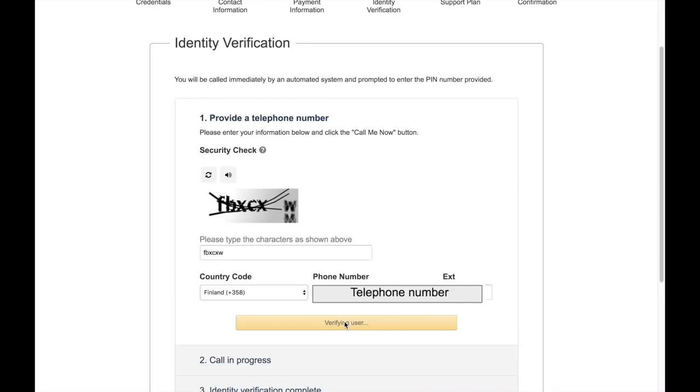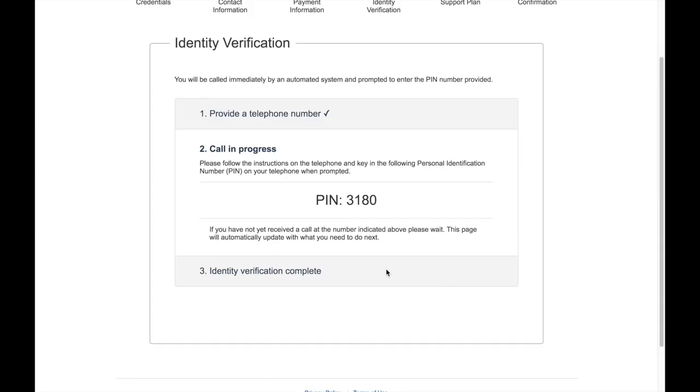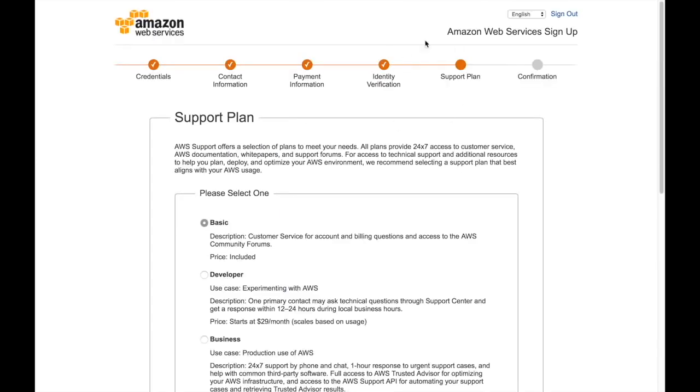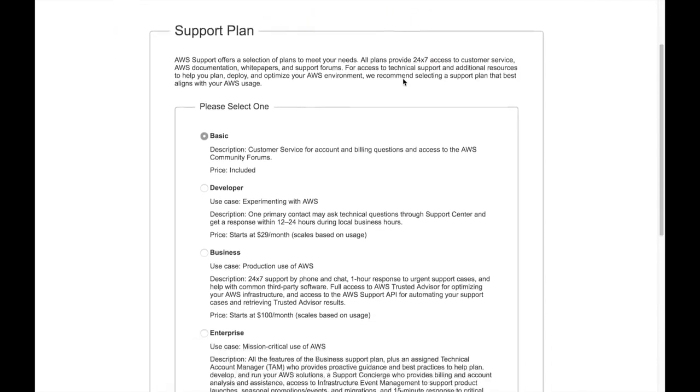And they usually have 24/7 chat. You can start chatting with a human, and that human will ask you for your phone number, and they will call you. And when they call you, they will ask you for some information to verify that you are you, and then they will do all this process automatically. So if you cannot get the bot to call you, don't worry, there is always a human that can call you. If you manage to get the call from the bot, you need to input this PIN number, or the PIN number will change. After that succeeds, then you will be moving to the support plan page, and we will pick the basic, that is the free support, no help whatsoever.